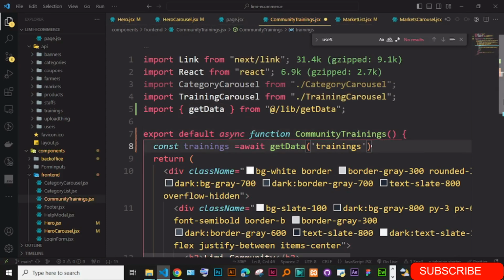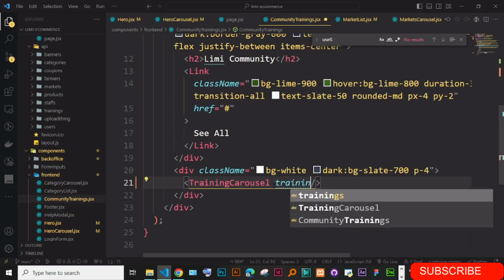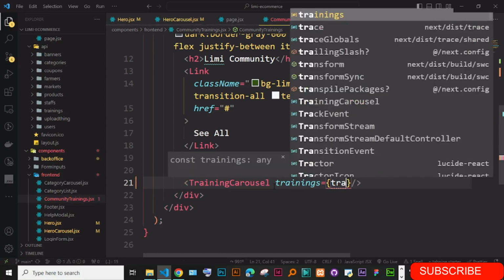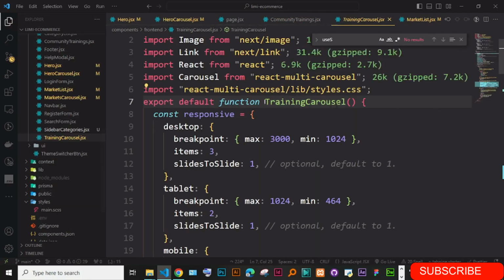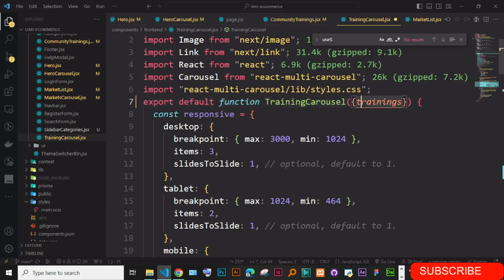Get data trainings, and now we can just go ahead and have here training carousel, just pass trainings, and you pass it as trainings, just like that. And just now go to this training carousel, accept the trainings, just like that.